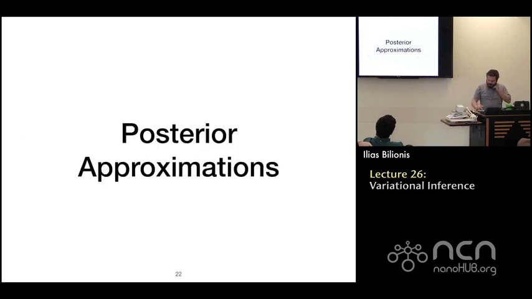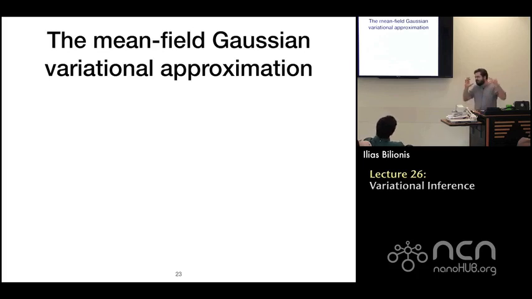Alright, now that we have managed to transform all the thetas so that they are unconstrained, let's talk about what kind of Q we would use, what kind of distribution we would use to approximate the posterior. So obviously the first step would be to use a Gaussian because it's the simplest one, okay? And one of the reasons we transformed the random variables was so that we could use the Gaussian.